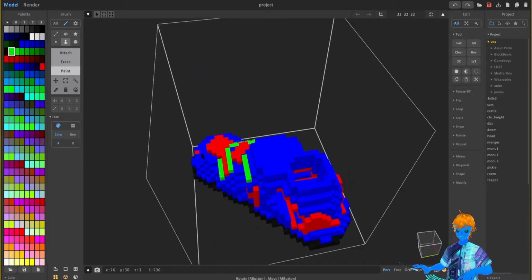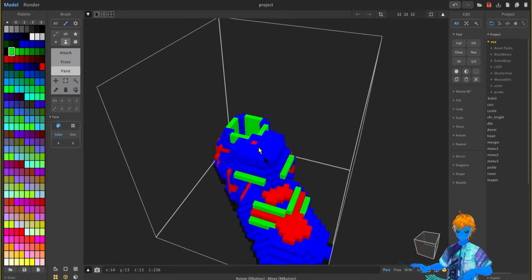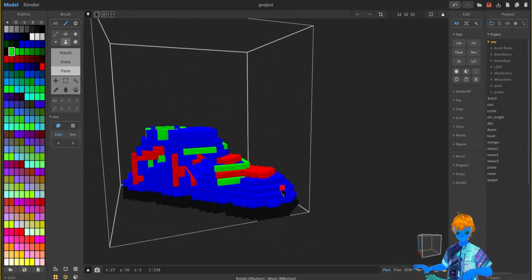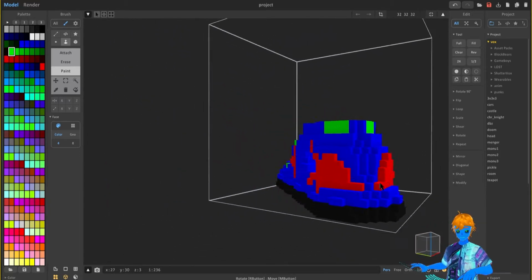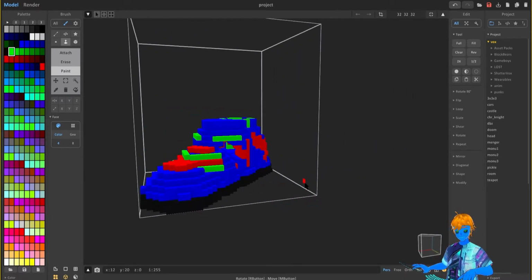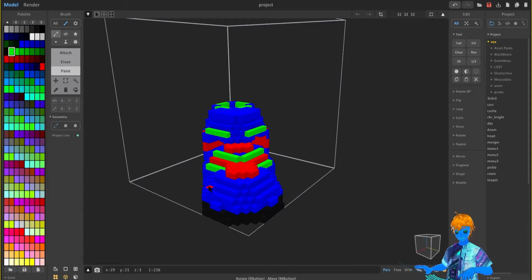That's the erase tool, not the paint tool. Grab that and paint.